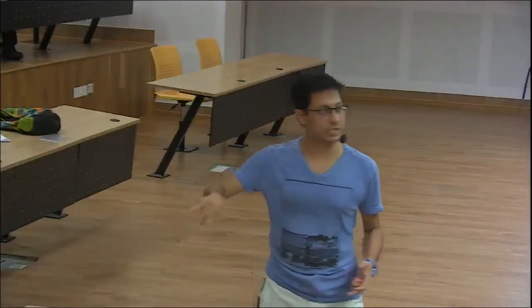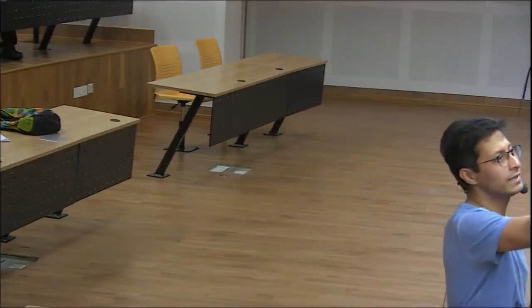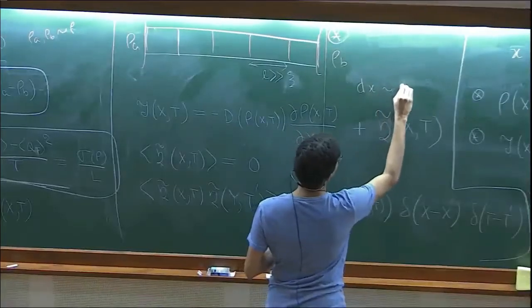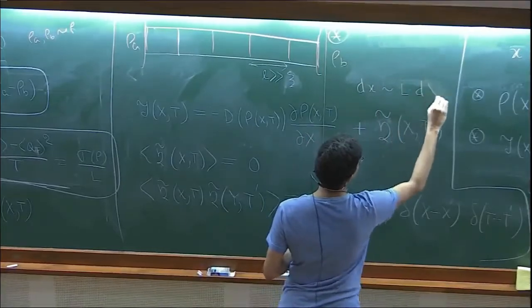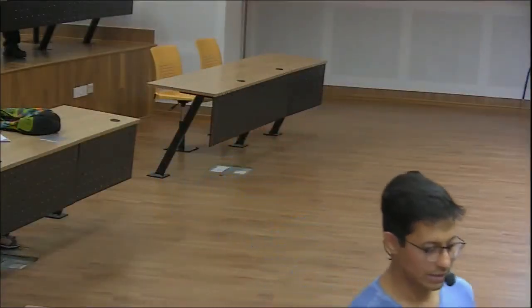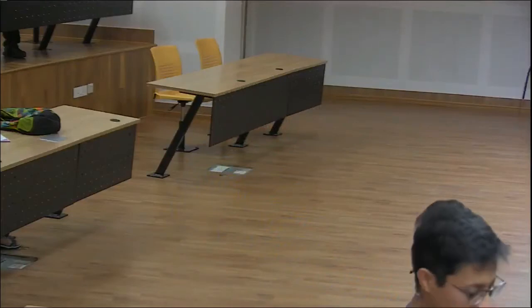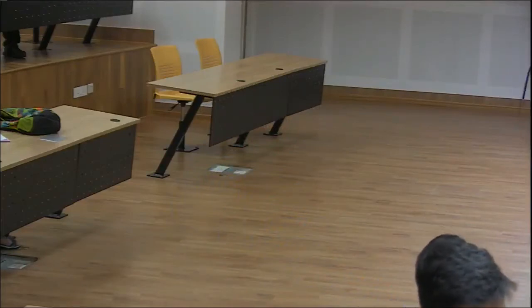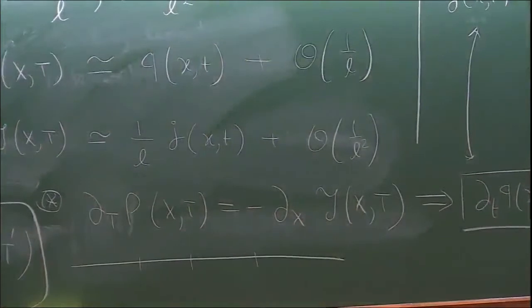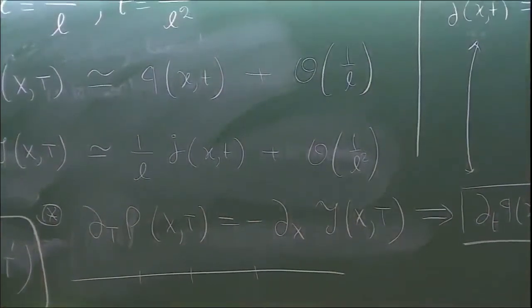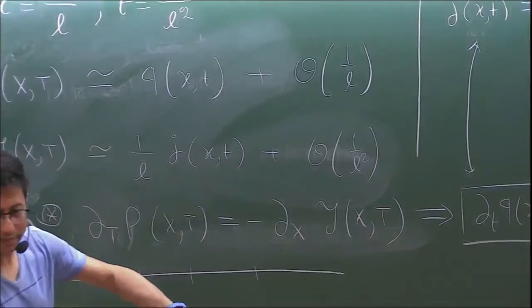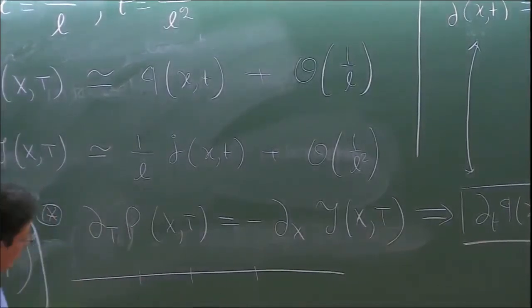That would only describe fluctuations which are of the order of, so if I take d small x, it is of the order of L times d capital X. So you can consider infinitely large system size, okay? And in order to describe these slow modes, this definition of slow modes comes in, that I'm looking at fluctuations which are at a scale bigger than this small l.